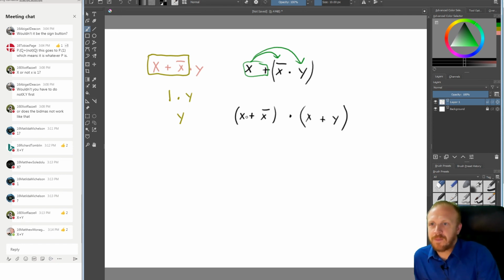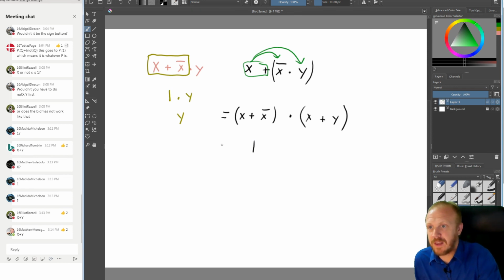So with that done, then we look at this and say, well, X or X bar. Now we can simplify that because it's in its own bracket. And for reasons we said before, this is a plus. One of those two has to be a 1. So 1 or something will always be a 1. That's going to simplify to 1.